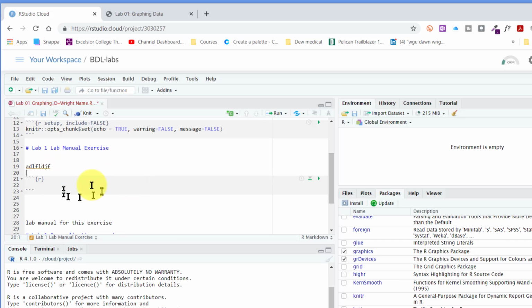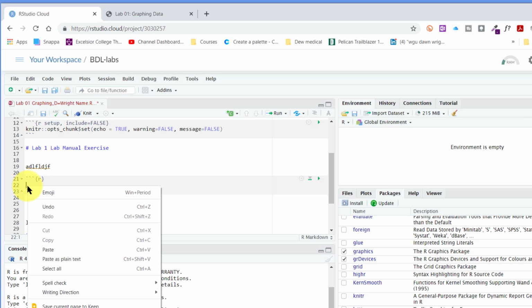This is the sandwich, this gray area here. And the upper part has some apostrophes and back apostrophes. You'll put your insertion cursor right there and then paste in. Usually, if you're in Windows, and I think in Mac too, you can't use Control V or Command V. You've got to use this paste to get your code in there. So this is the basics of what you'll be doing in the labs.